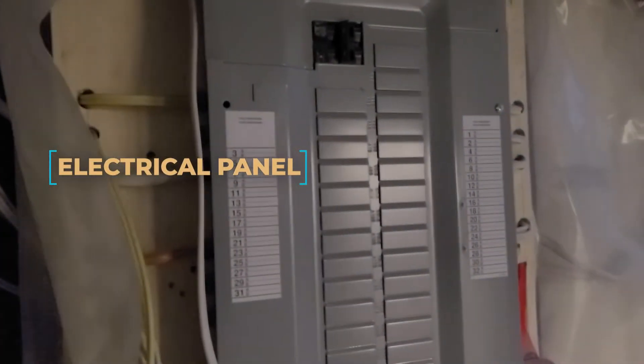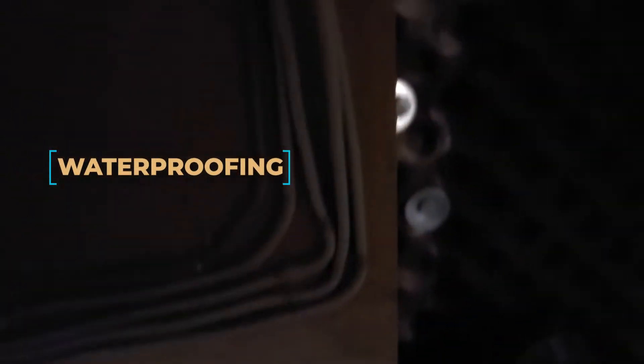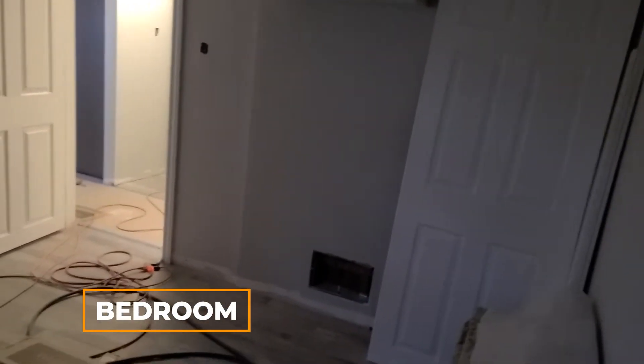We'll walk through here. This property used to have a fused panel — we've dropped in the new panel and we'll have a separate one upstairs. You can also see the waterproofing here; you can get a glimpse at how the waterproofing is fastened to the wall. This will be one of the bedrooms — a nice oversized bedroom. I'm standing in what will be the mechanical room with the panel. You've got a closet right over here and the 5% is met right there.